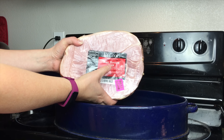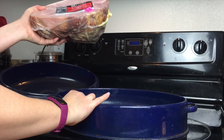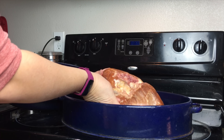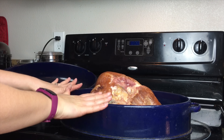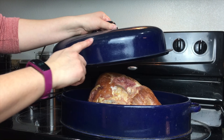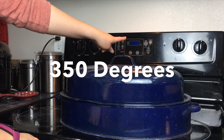What we have here is a six and a half pound ham — kind of a small ham — and we're going to take it and put it in our roasting pan. I took the plastic off of the ham, and I'm going to do the flat side down and just put it in the roasting pan. If you do not have a roasting pan, you can just take a regular pan and put foil over it. I will link the roasting pan below if you want to buy it. And I have the oven set at 350.